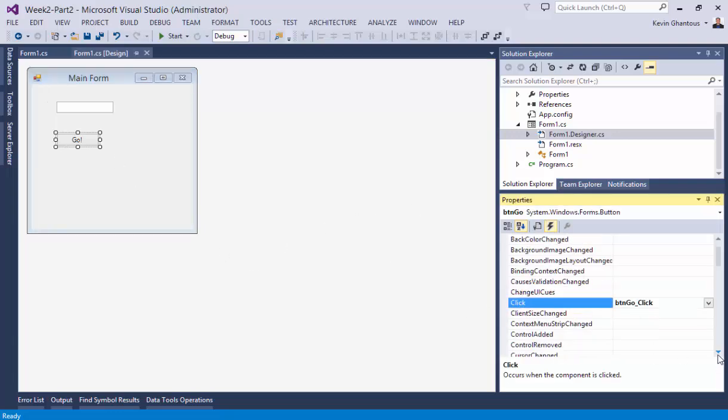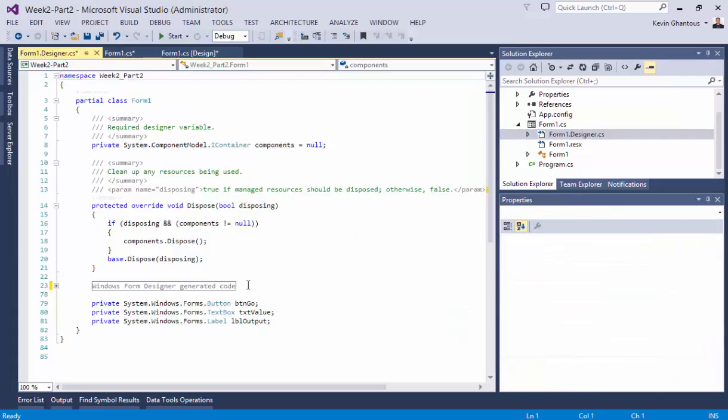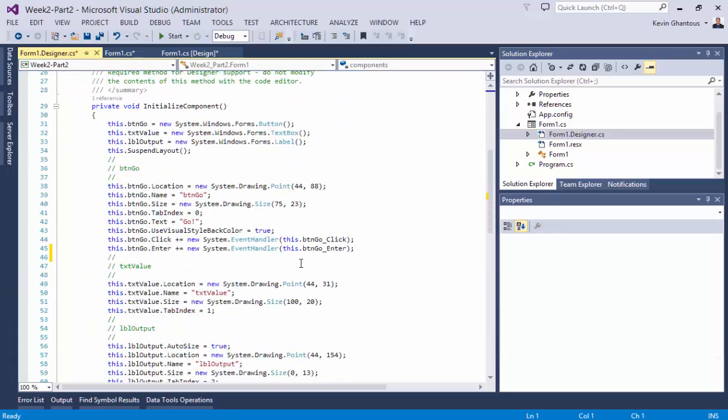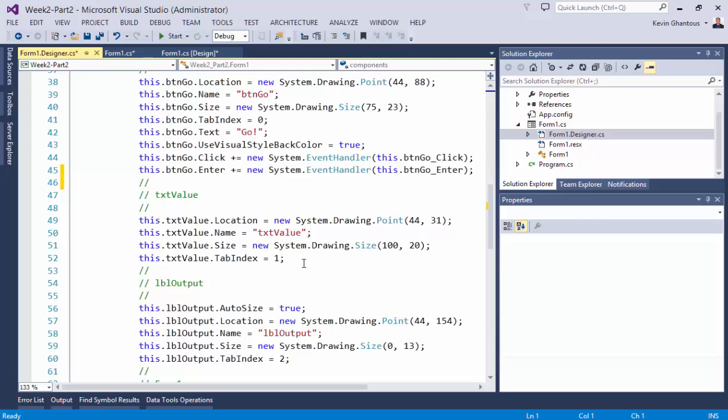That wire up, I'll put it back here so you can see. That wire up happens in this designer, Form1.Designer.cs. If we open up this generated code, scroll down to the button, you'll see here the event wire up is this.btnGo.Click += new System.EventHandler(this.btn_Click).